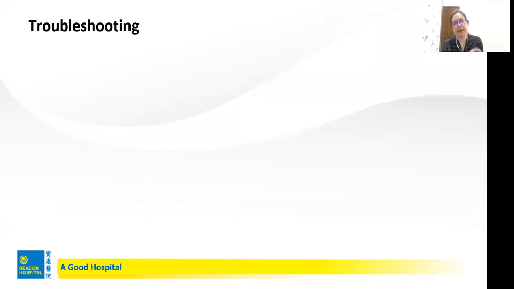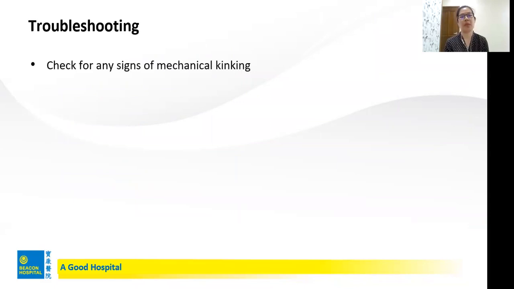What if occlusion already happened? So the troubleshooting, what can you do if already happened occlusion? You unable to aspirate blood or you unable to push in saline. It's very high resistance. So you can, first step, please check for any sign of mechanical kinking. Is it due to, especially the tunneled line? You've got a long catheter that hanging at the chest. So make sure you do not have any kinking part that hidden, covered by gauze or whatever. Then you thought is occlusion, then you do all the things, but actually is the catheter part is kinked.